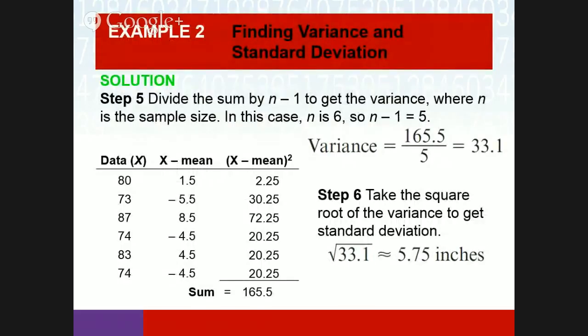So anytime you can, on your homework, they're going to have you compare two sets of numbers, standard deviation. A smaller standard deviation is the numbers are closer together. A larger standard deviation is the numbers are more spread out. Eventually, what we're going to do with this standard deviation is we're going to normalize all of our data. And we're going to come up with percents of the population that fall within a certain range.